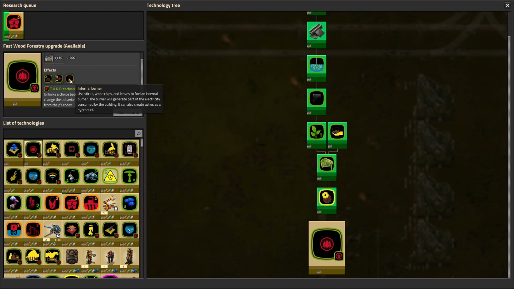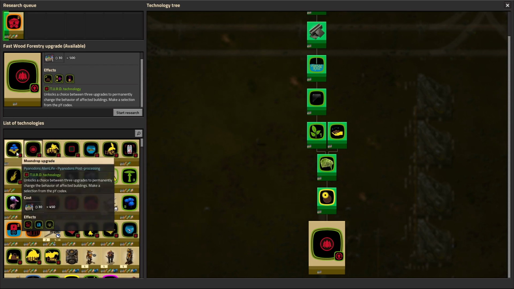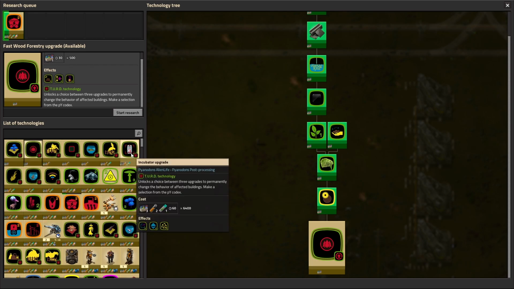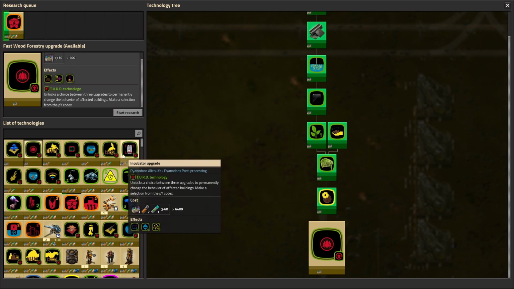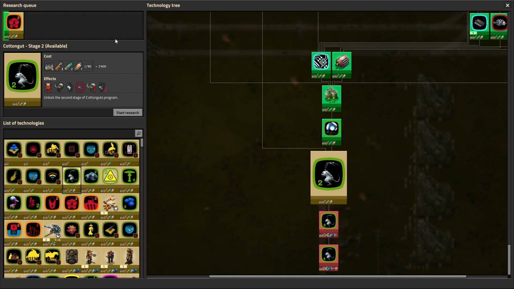Cutting heads and internal burner. So every time you see this little icon here over a tech, that is a turd technology. And I think this is awesome. It gives another layer of depth to the mod. So it's really cool.